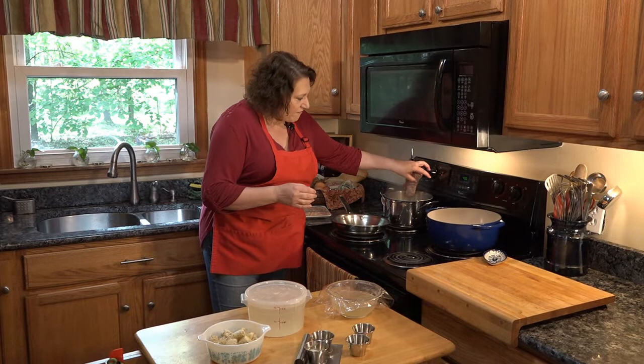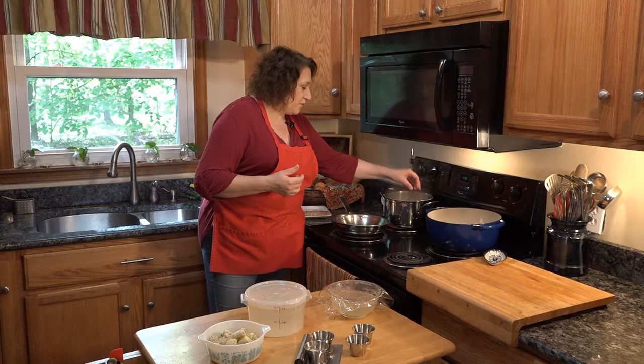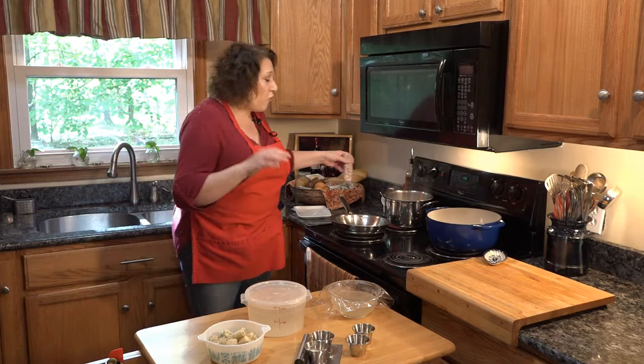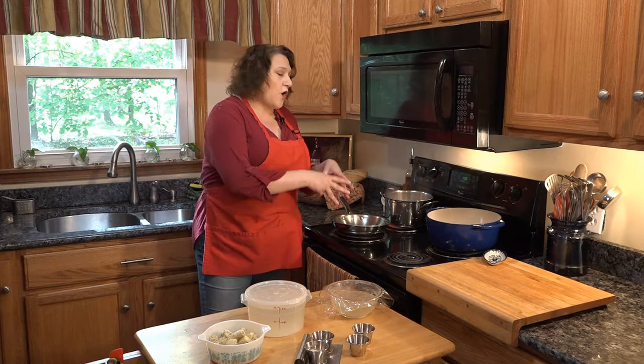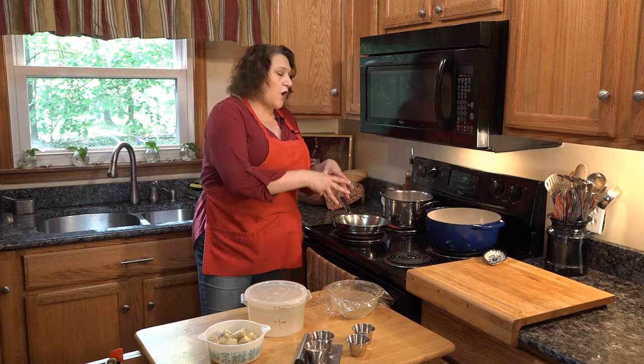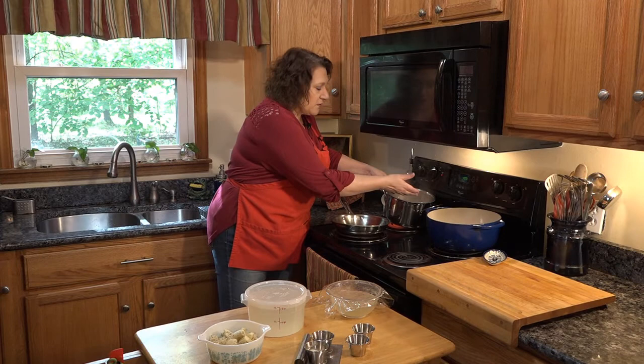I have my water boiling and we're just going to boil those sausages for longer than they actually need to cook through. They'd be cooked in less than 20 minutes, but we're going to give them about 40 minutes. This is day one of the process. You start by boiling the sausages so that all the goodness in that casing seeps out — there's fat and flavorings, and you can already see an oil film at the top of the water coming off that sausage.